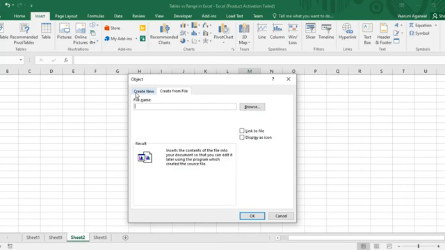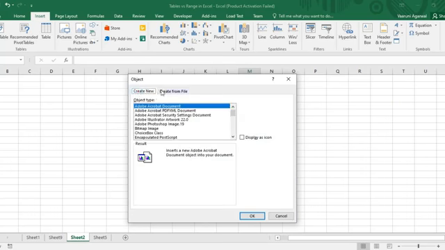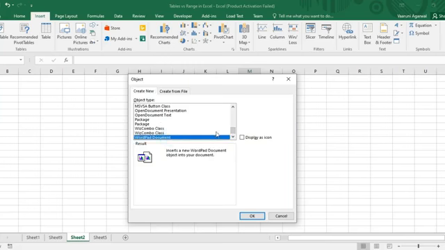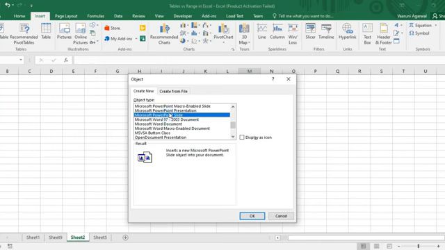But what if you want to check whether it is valid or not? Suppose I want to connect an Adobe Acrobat document, then you can come to this create new tab, and there is this object type. All these objects that are present over here are actually supported by Microsoft Excel, the reason being they are all part of the Microsoft community. So all these types of documents are supported, like WordPad. You can connect PowerPoint, you can create a Word document, you can also create a bitmap image, a Photoshop image, and Illustrator artwork can also be created. You can also create or connect an Adobe Acrobat document.